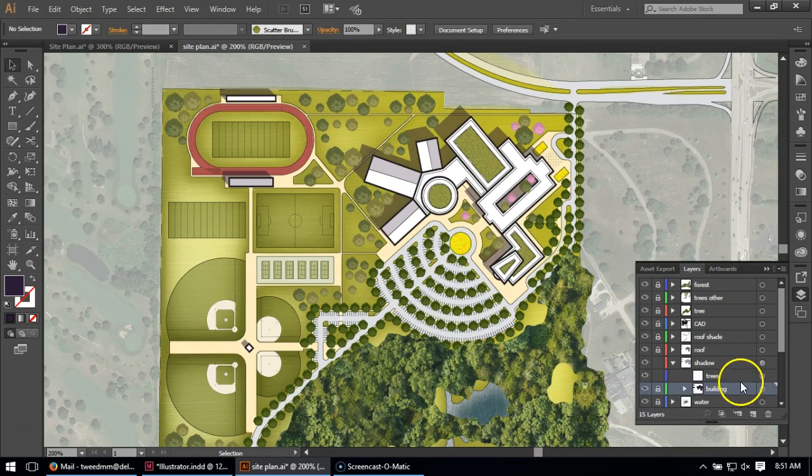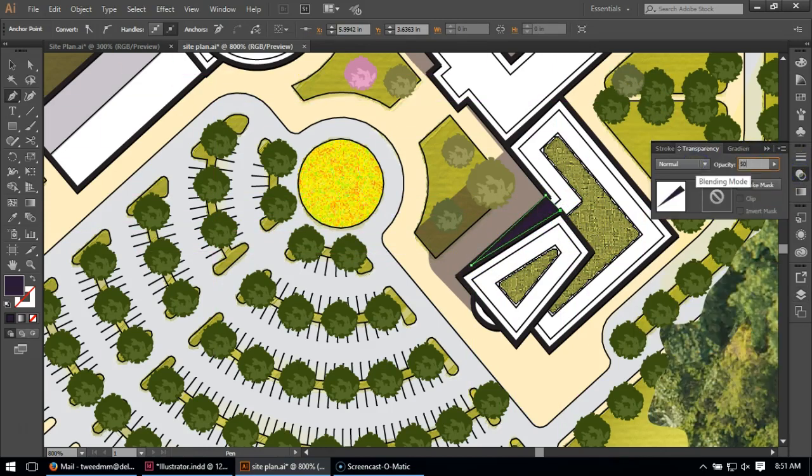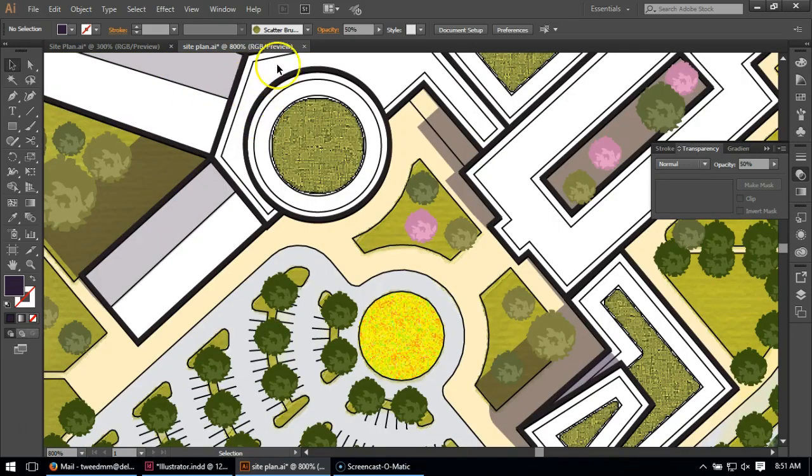But you can go here, and I did that with the roof shade from a previous video, and I can unlock that layer. If technically I need a shadow in here, I would just come in and draw that shadow to the shape that I needed, and set the transparency to 50, because in this layer I've set the transparency at the object layer. Sorry if that's getting a little confusing, but I just added in there, and I can do the same thing to that if this indeed was taller than that surface.